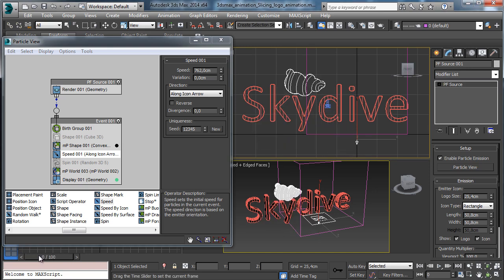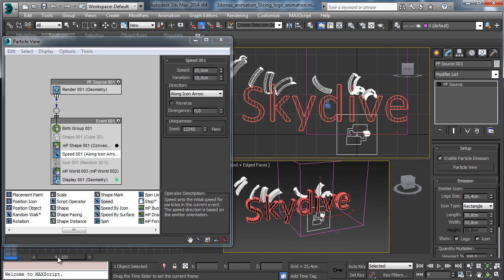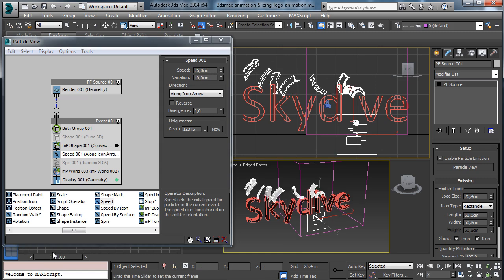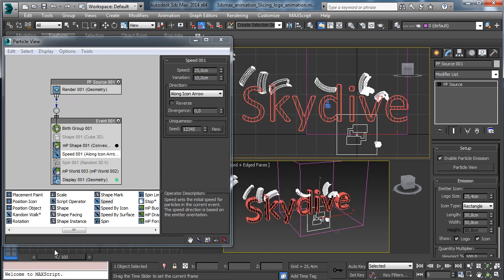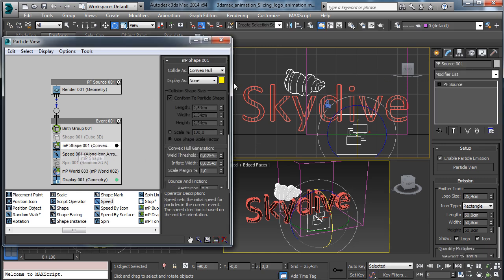Okay. Let's rotate this one by -90, and let's use less power. Okay, you see that the particles now are moving due to the collision.